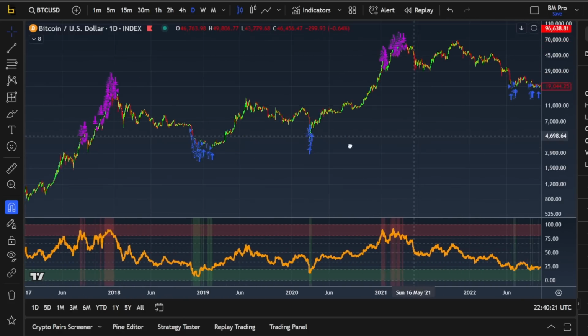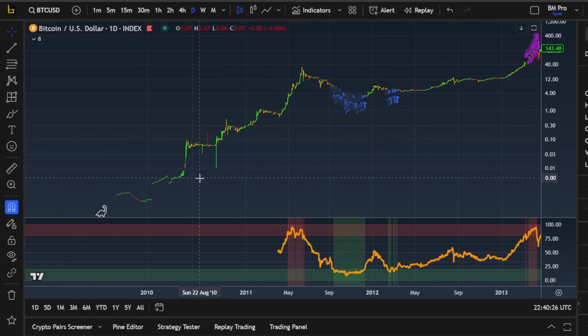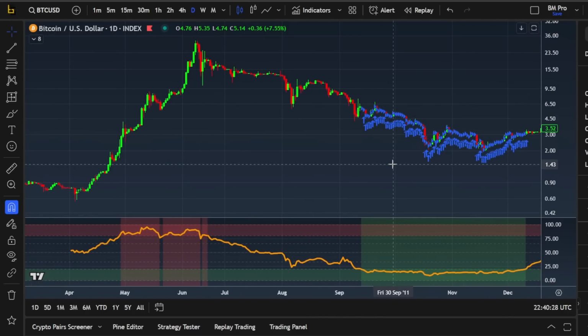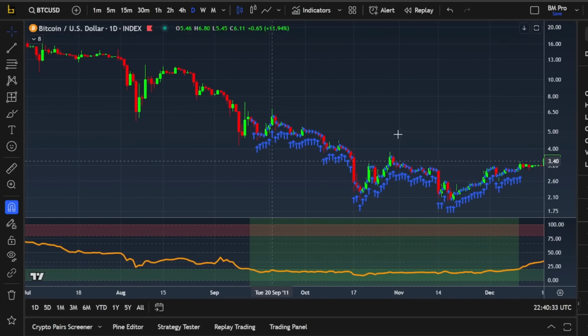What we can see going back to 2011, pretty much as much time as we have, compare it to the first BTC buy we had, which if we go all the way back here, would have been when BTC was at around $5 or $6, $5.82.